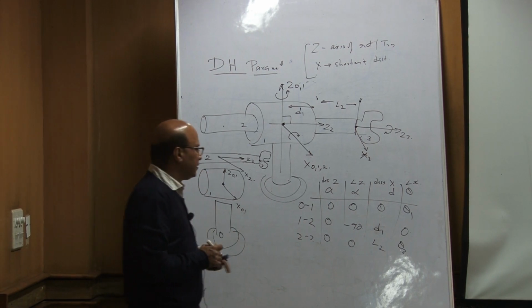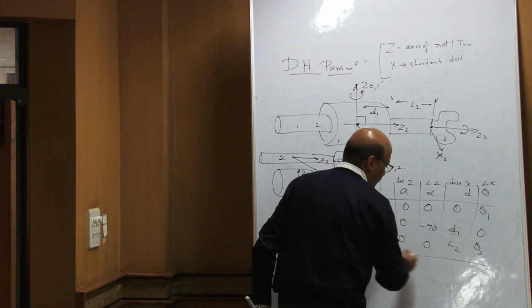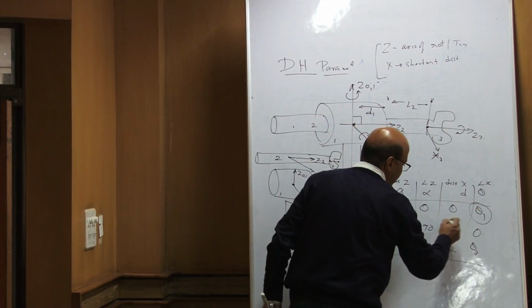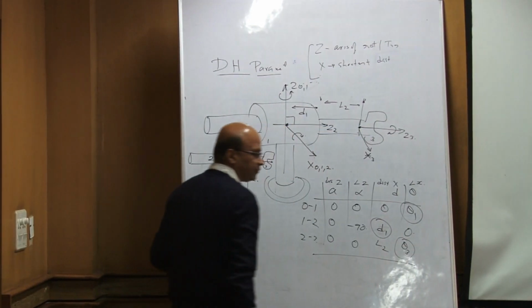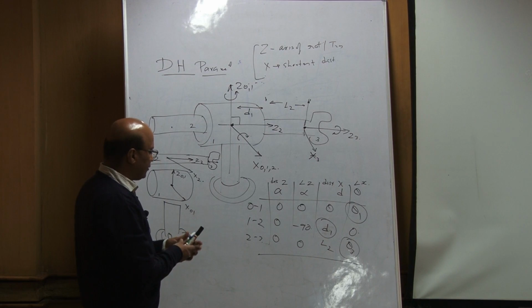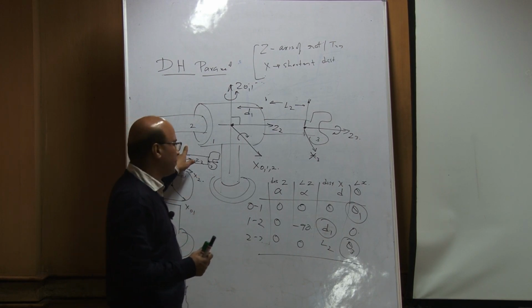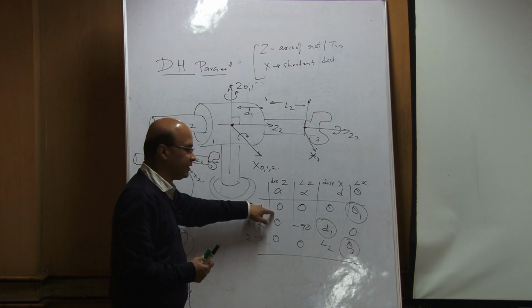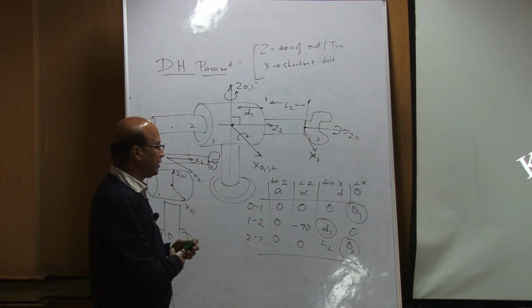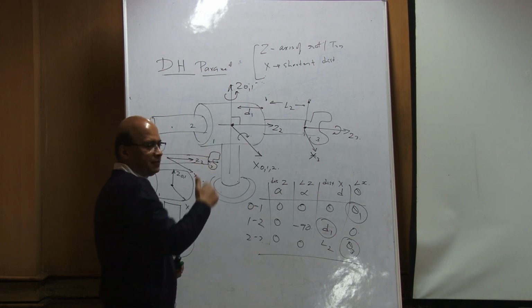Right? This one, you just understand where the axis is being fitted onto the link and it's moving. Right? So now this is what we get. This is one variable, this is one variable, this one variable. The 3 variables. Okay. So you have to do this by yourself once, then it will become clear. Otherwise, it will not become clear. Now, what is the point of making a DH parameter table? So fundamentally, we want to go from one link, from one frame to another frame. That's the whole idea, right?